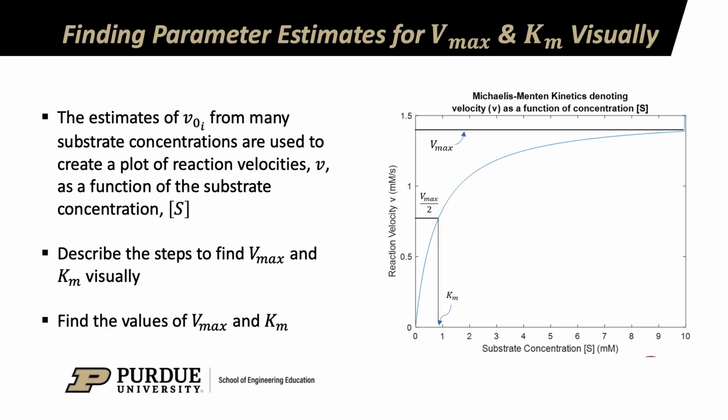In your team, use the graph in figure 2 of your activity to find actual numerical values for Vmax and Km, and then describe your process to find these values. Again, this should be done like you would with only paper and pencil. Don't worry about the fact that eventually we will need to code this process. Pause the video here while your team completes part 2 of the activity together. Return to the video when you are finished.